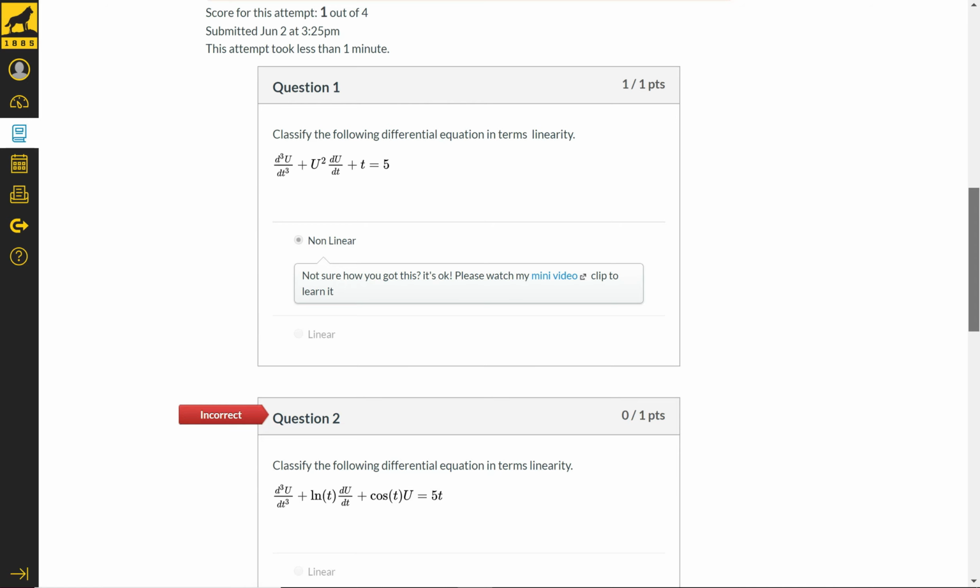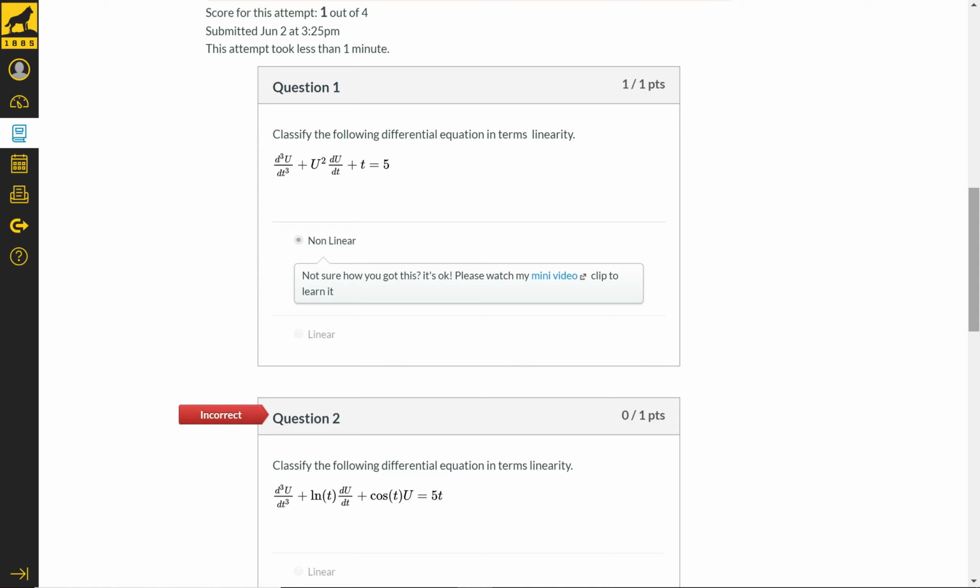So what does that mean? Well, if you got some questions wrong in the first attempt, like I did here, you can do the quiz again and hopefully get those questions right, and you can even get the full points, okay? So now but be careful. So I got the first question right, so I would write down the correct answer somewhere else, because anyway you have to do the full quiz again.